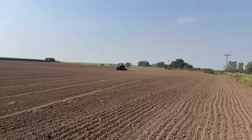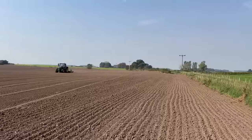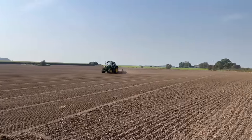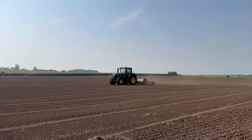And I don't know if you can see the difference here on the camera, but this side is not rolled yet. And then literally there's the line where he's last rolled. So he has got this little bit of the field left. So I've made it in the nick of time. Anyway, here he is. Let's get some rolling done. Or finished, rather.